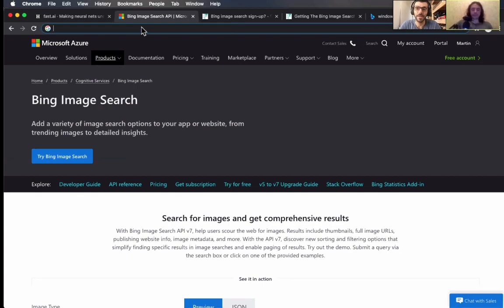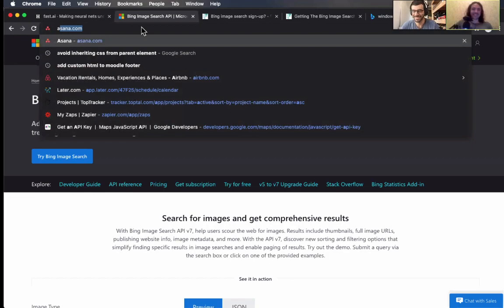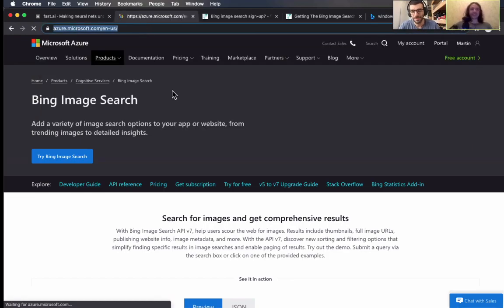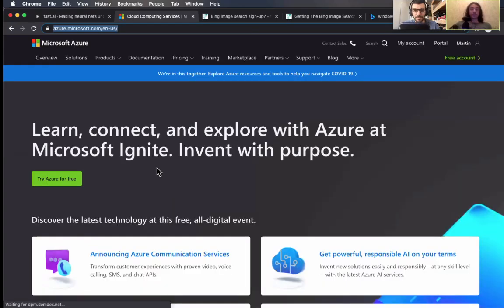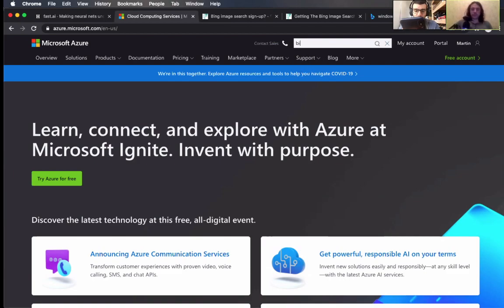So that means we want to set up this Bing search API key. I already opened it. I'm going to tweet this out to our followers. Go ahead. Azure. I didn't do much here, just started a little preview while we were setting up. I just went to Azure and logged in, and then all I did was search for Bing API.